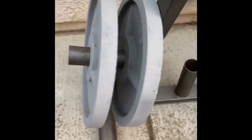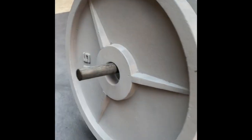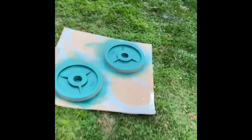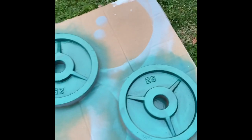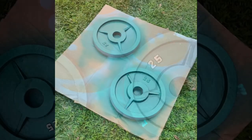Alrighty, we are all the way primered up. 35s, 45s, front, back, sides, and we have the first coat of paint down on the top of our 25s. Let that dry. Hopefully do the backs of the plates, hopefully have the 25s done tonight, and the rest done tomorrow.